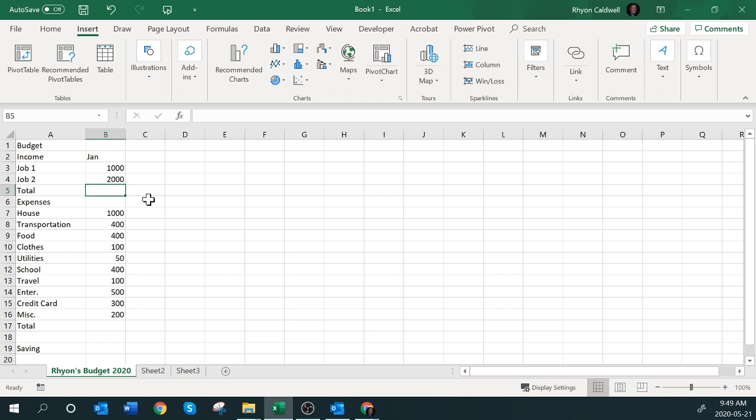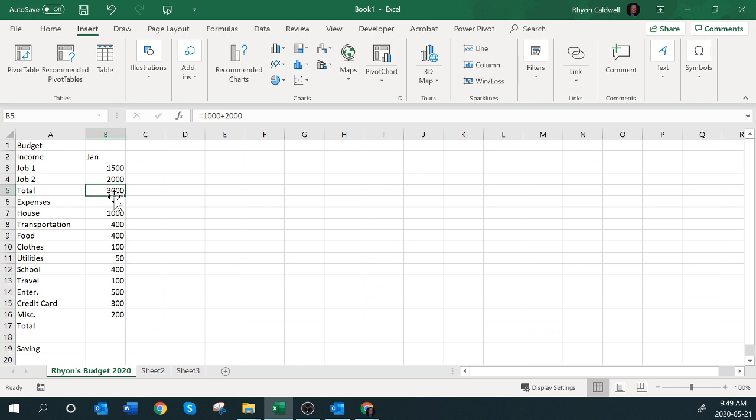Now, there's different ways to write formulas. I could say I want a formula, so I have to start with an equal because I want an answer. That's what the equal sign means. I want some kind of answer. And I could type in manually 1,000 plus 2,000, and I come up with the right answer. And that's fine if you never have a job that changes its income, which we all do, and it changes all the time. So the power of the spreadsheet is to create a what if situation. So what if we change that to 1,500? The answer doesn't change. It's stuck. This is what they refer to as a constant calculation.